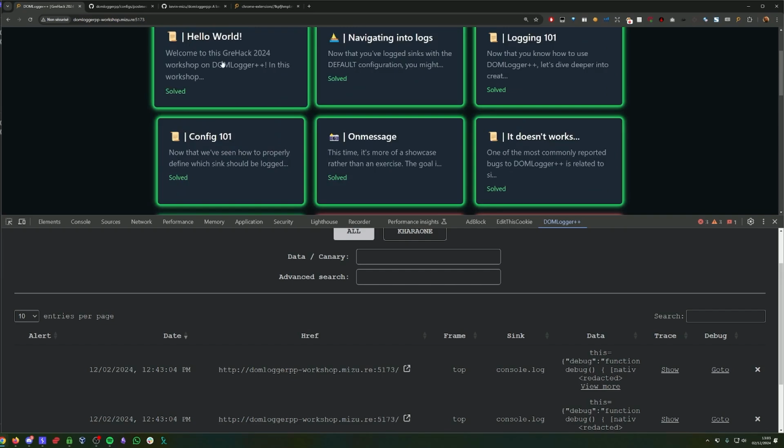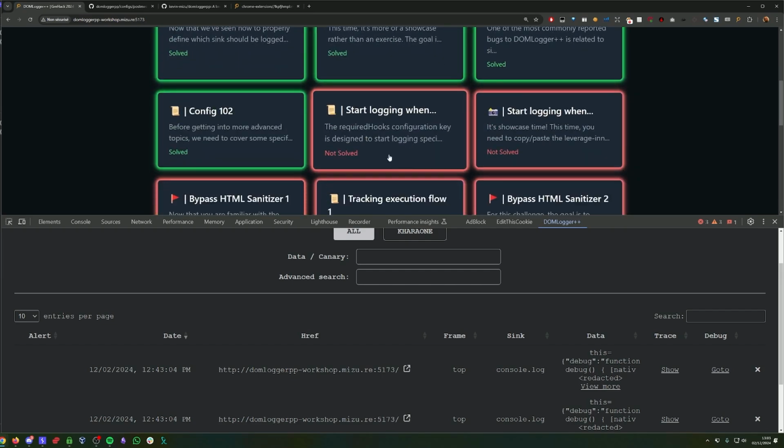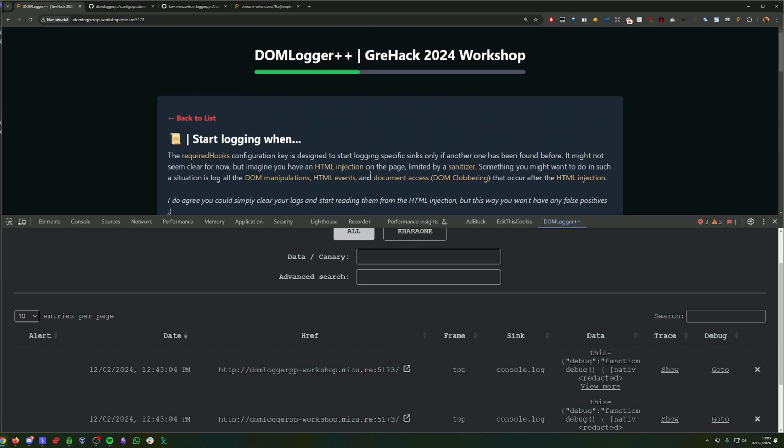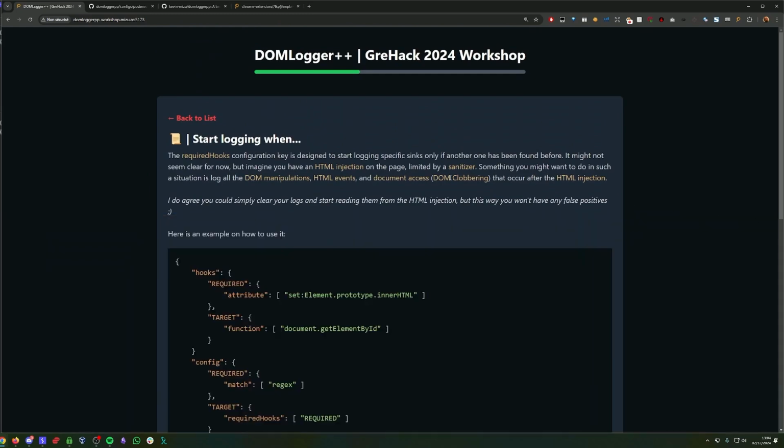Next part would be about start logging when. The required hooks configuration is designed to start logging specific things only if another one has been found before. It might not seem clear for now, but imagine when you have an HTML injection on the page and it's limited by a sanitizer.